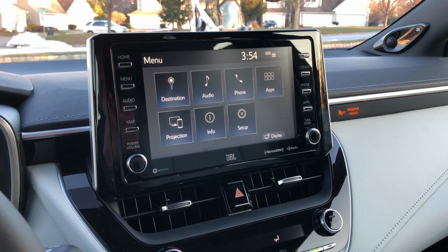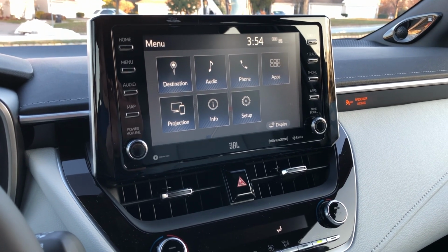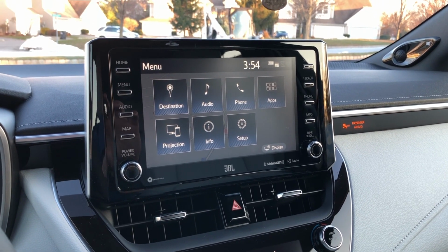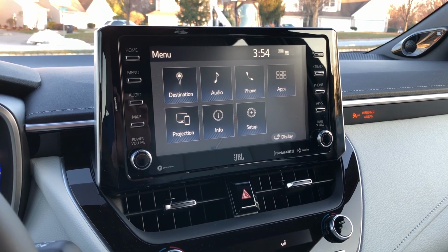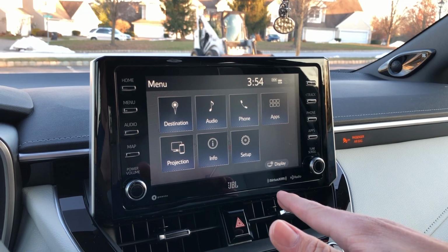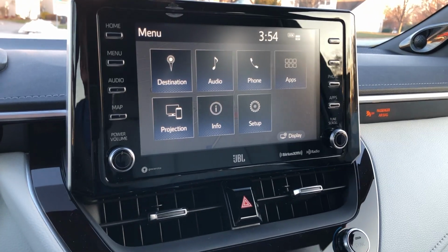And now it is time to move on to Toyota's infotainment system in the Corolla. Although the infotainment system in this vehicle is very simple and easy to use, I really wish Toyota would have integrated it a little better instead of sticking some hot glue and tossing an iPad on the middle of the center console. Nonetheless, here it is.